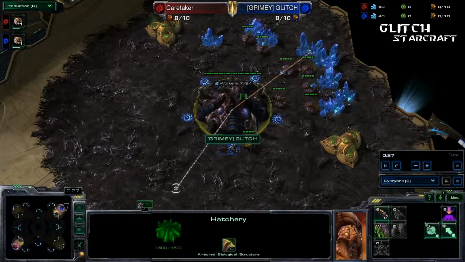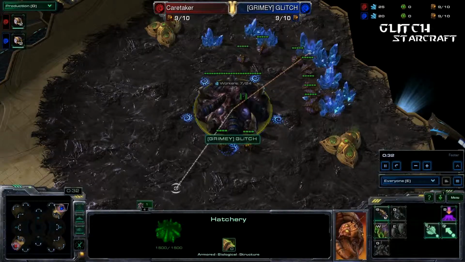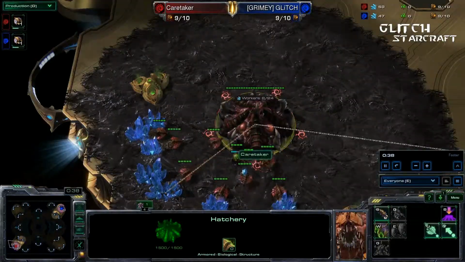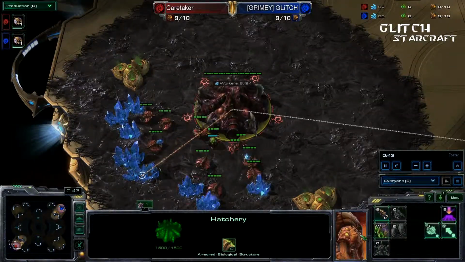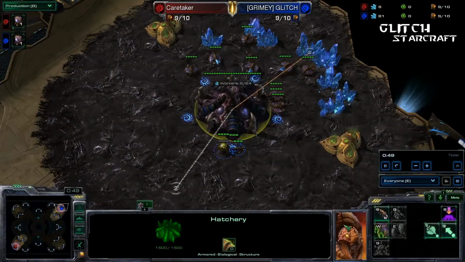Spawning here in the top right position of Star Station as the blue Zerg player, we have yours truly, GLiTCH. Spawning in the bottom left position, my opponent here, spawning as the red Zerg, we have Caretaker. So we've already seen one ZVZ from me today.